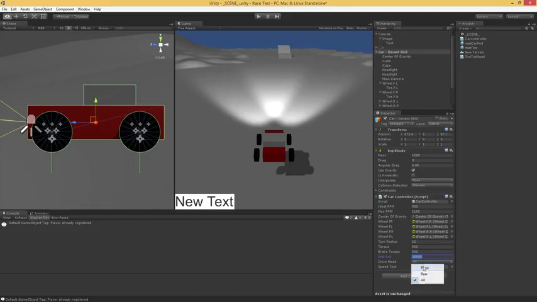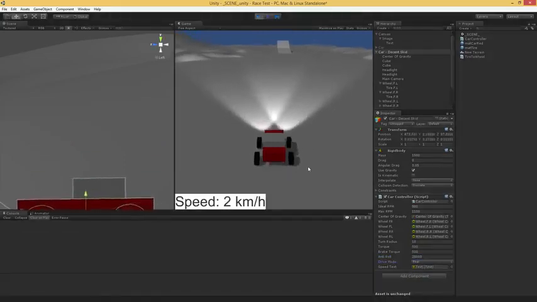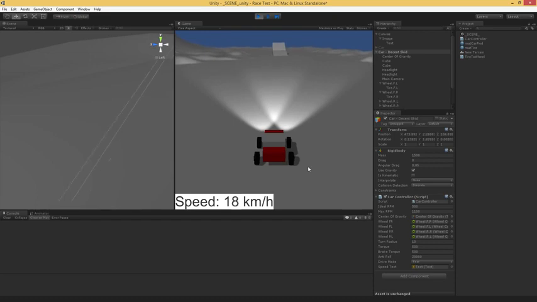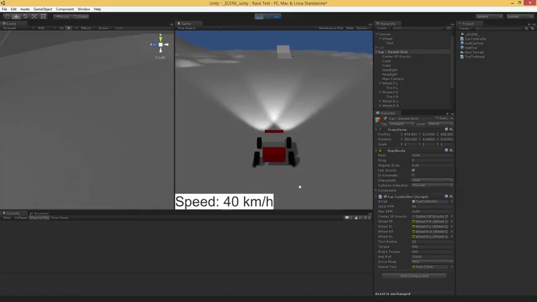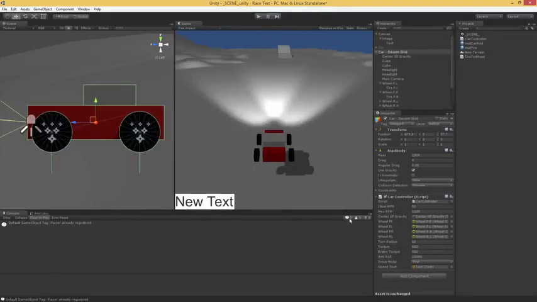Oh, the drive mode, I have it set up. You can have front wheel drive, rear wheel drive, or all wheel drive. You can tell if I go to rear wheel drive and I accelerate, you'll only see the smoke coming out of the back tires. Right there. And you see that it becomes more obvious again if I take my ideal RPM and drop it down to something ridiculous like 50, then we'll get a lot more skidding right off the bat because we're getting more power in there. There we go. So you can see it's only coming out of the rear tires. And yeah, the anti-roll, and then, oh, my speed text over here.